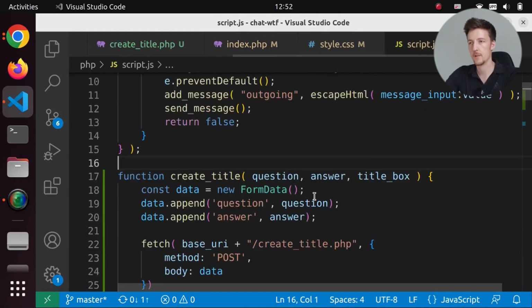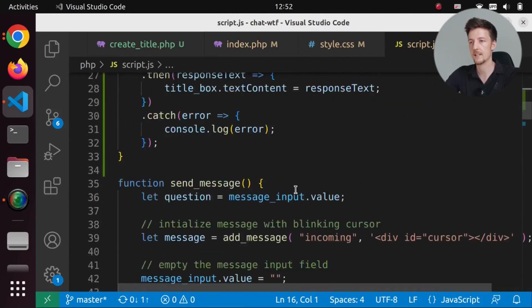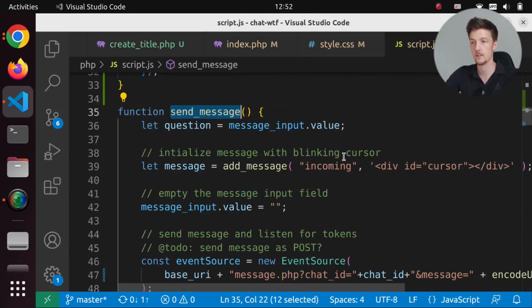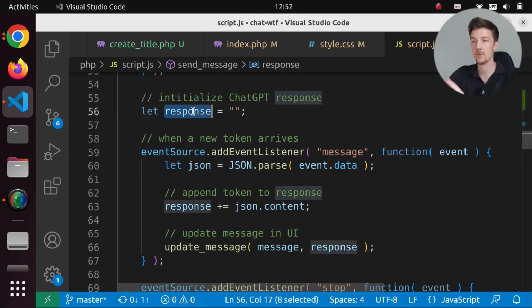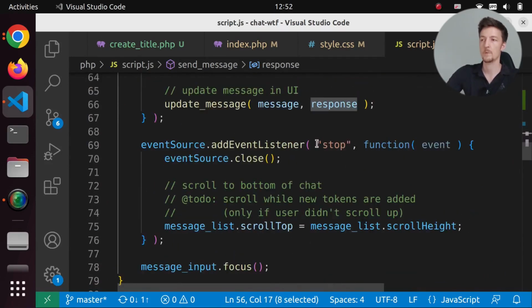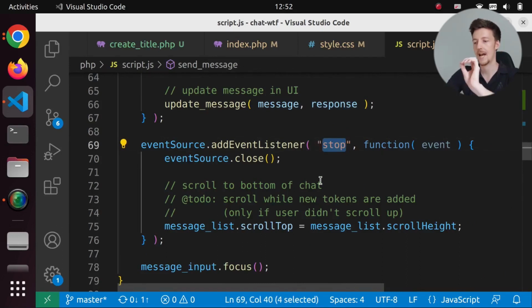So then what we can do here is, when we send a new message with the send message function, in the end we should have the response in this response variable. So here, when we get the stop message from the event source, we will add the title to the link to this conversation.